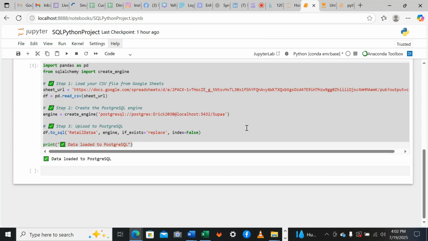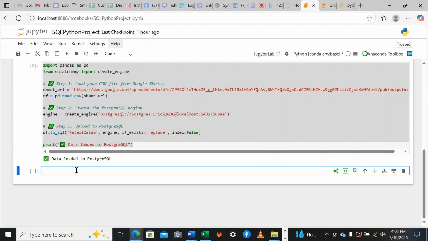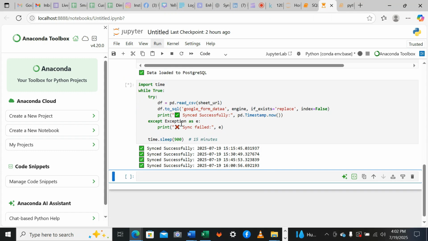So for that, we'll have to write a code that will automate this whole ETL pipeline. So I have a code already.